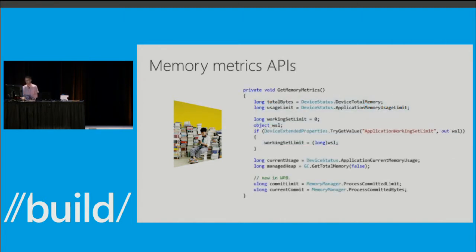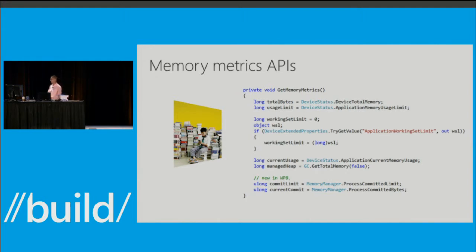And those are some of the code. The device status class, which is kind of a slightly newer version of the device extended properties class. The device extended properties was this kind of random property bag-based dumping ground for anything that we couldn't fit anywhere else. And then we morphed that into the device status class. And unfortunately, that then became kind of this generic dumping ground for everything that we couldn't put anywhere else.